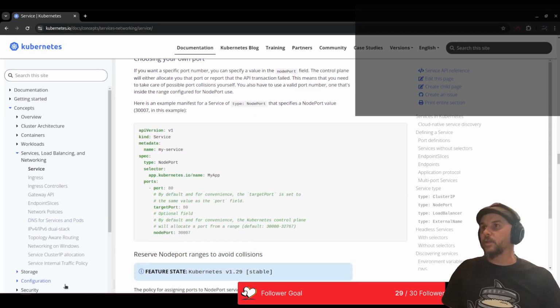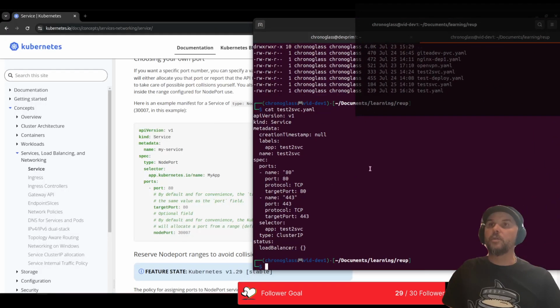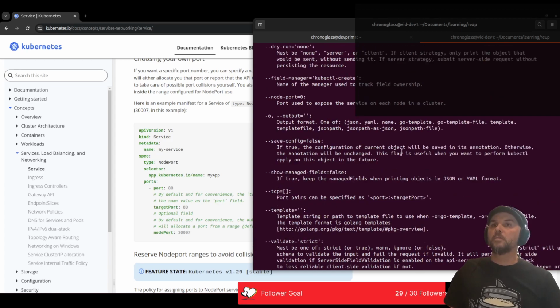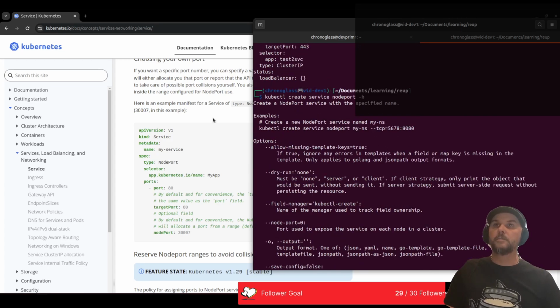So let's look at what that looks like. We'll do what it's got here. Same thing, kubectl create, we want service node port. Let's look at what the help file says here.